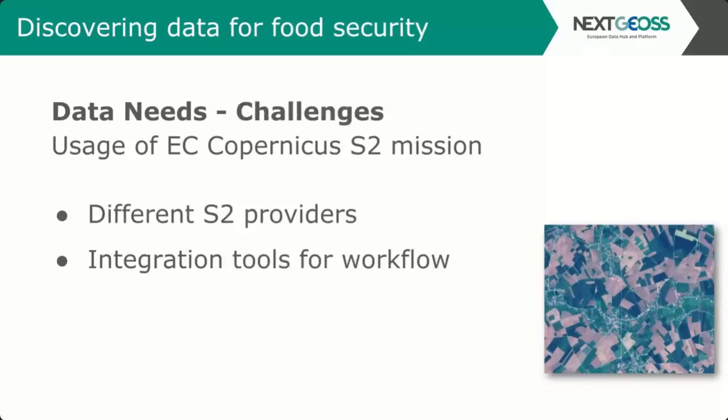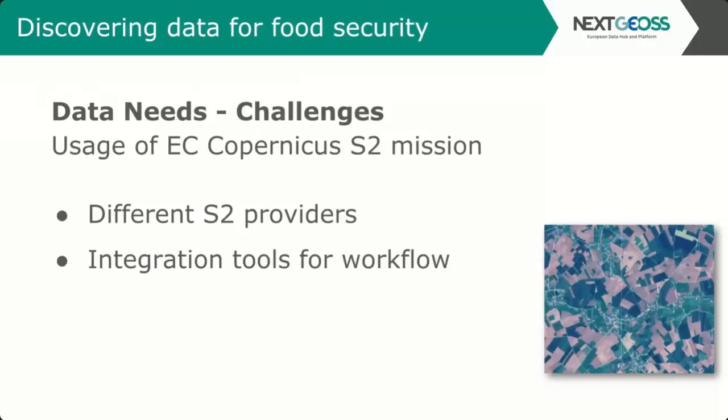You face certain challenges like, okay, we are interested in Sentinel-2 providers, but there are many kinds of Sentinel-2 providers, which Anestis also showed in his previous presentation. Which one do I choose? Each of them maybe has a different access mechanism or authentication mechanism, and you have to cope with this. Do they have the information that I want over the time scale that I wanted?